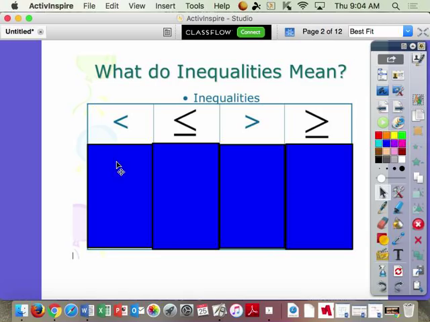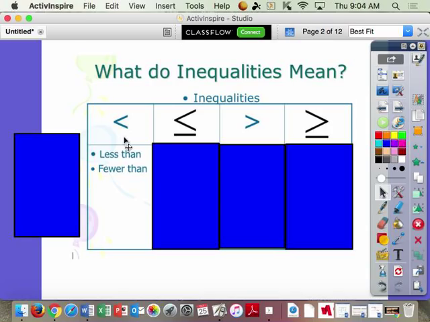Welcome back. All right, so for the first one, we should have less than. This is a less than sign. All right, the smaller part is the smaller number. The bigger part is the bigger number, right? Your teacher in elementary school probably said the alligator mouth opens up to the bigger number, okay?